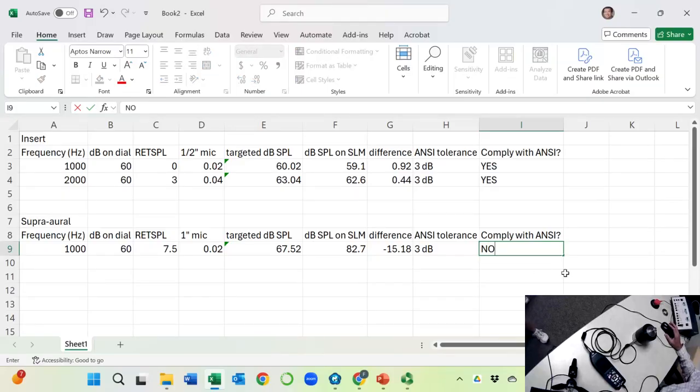Am I making sense? Dr. Jeng, store this audiometer away. It does not comply with ANSI standards. Any comments? Yeah. If you know how to adjust the correction table inside the audiometer, you just adjust it and that's it. It's not like any hardware is broken. If any hardware is broken, you need to replace the hardware for sure. But assuming no hardware is broken, just adjust it accordingly.